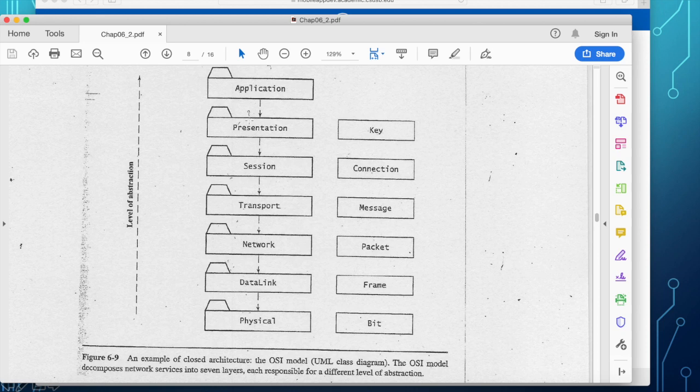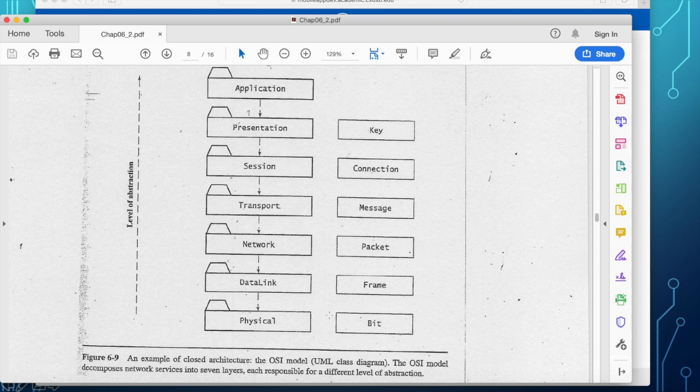to the lowest level, which is the electrical signals that are passed between two nodes, the physical layer. And that is represented by the bit that is transferred from one node to another node. Okay?